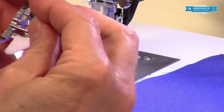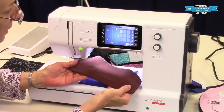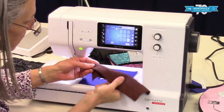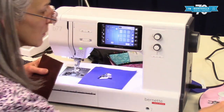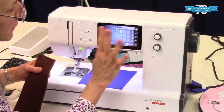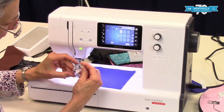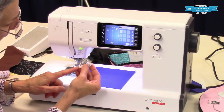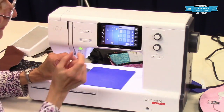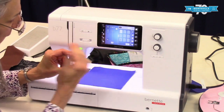We have this foot for doing blind hems. A blind hem on your sewing machine looks like this — you can hardly see it at all in the back, and this stitch here is the stitch sewn with the blind hem foot. By the way, this is the stylus — you want to make sure you use it. It's more precise than using your finger and it keeps smudges off your screen. Another nice thing about the blind hem foot is you can also use it for pin tucks, running the fold of your cloth along it for a nice even line of stitching. This is also good for top stitching around a pocket, edge of a collar, or a cuff. You can adjust it right here to make it as wide or narrow as you need.